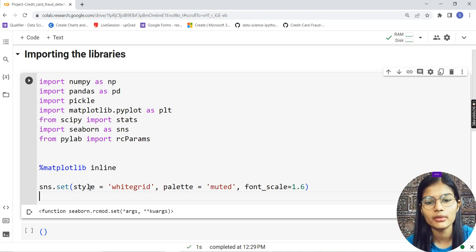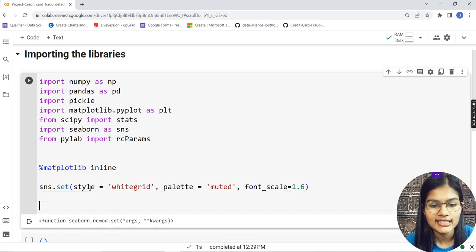So simply I am setting up a few initial parameters for my complete analysis. These initial parameters will be followed for my whole analysis, which would be done for this credit card data. It's key why we do this, so that every time I do not need to initialize these things, because these are some of the main parameters which really help us work on our visualizations in a much better way.